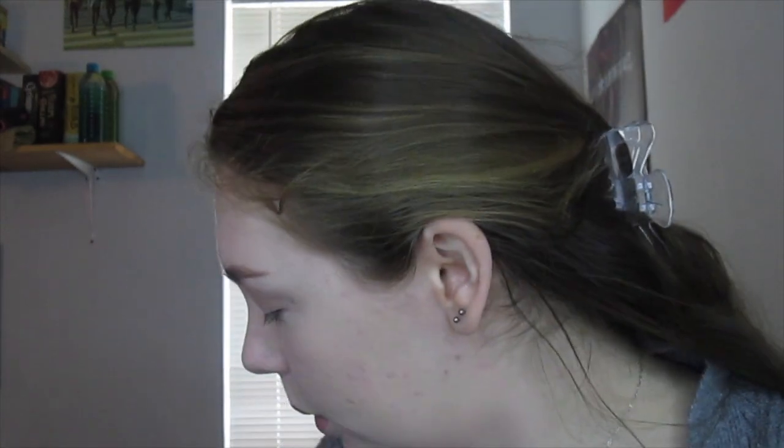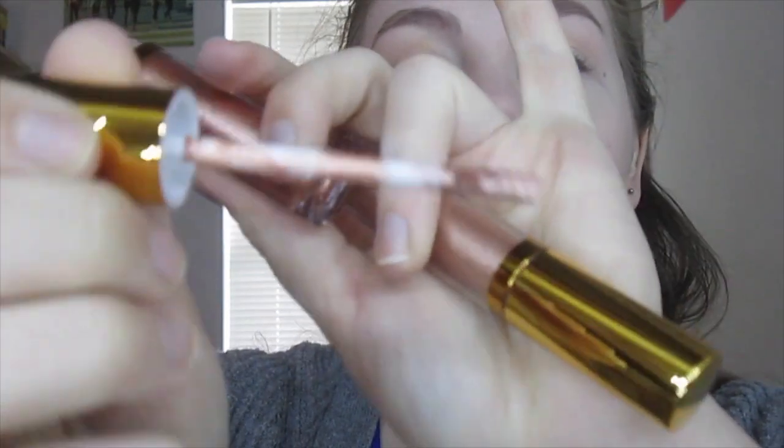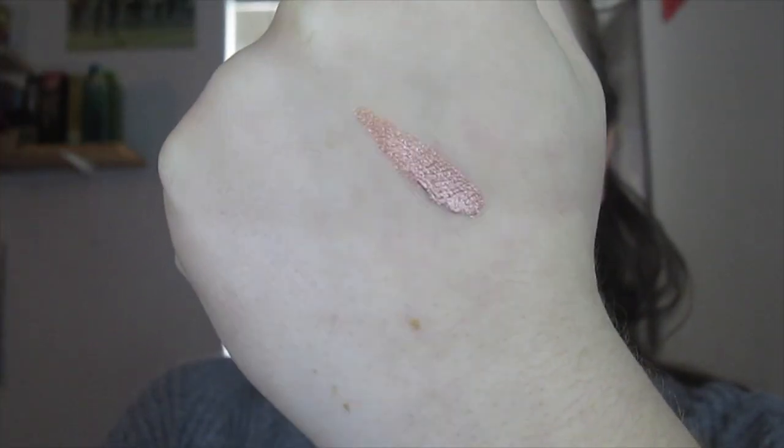I think now I'm going to grab the liquid eyeshadows, which come in this little orange juice box, which I absolutely love. It comes with the 2 colors. They're both kind of more glittery, metallic-y. This one is Bellini, and it's more like a rosy, rose gold color. Let me put everything down so I can do this properly. Swatch it on the back of my hand. Ooh, that's actually a coppery, pink-ish toned color.